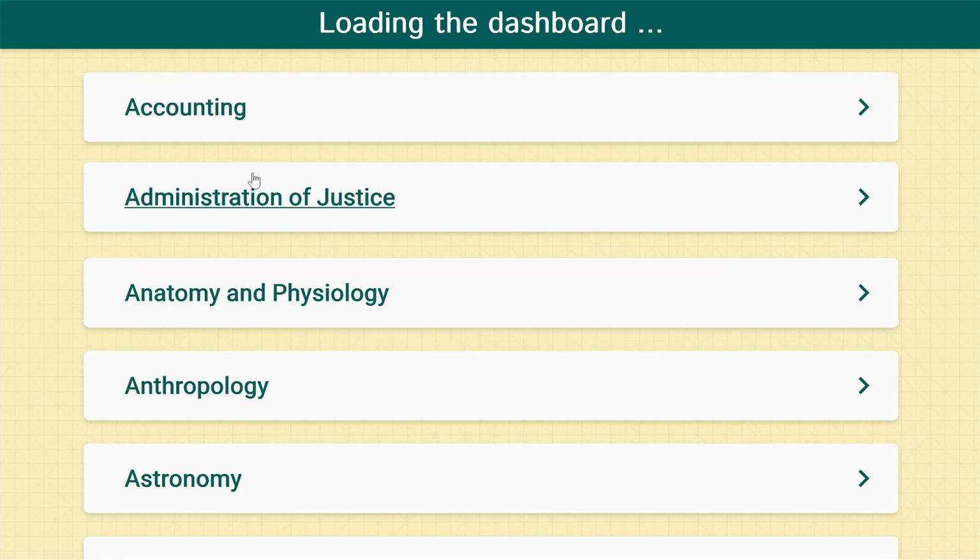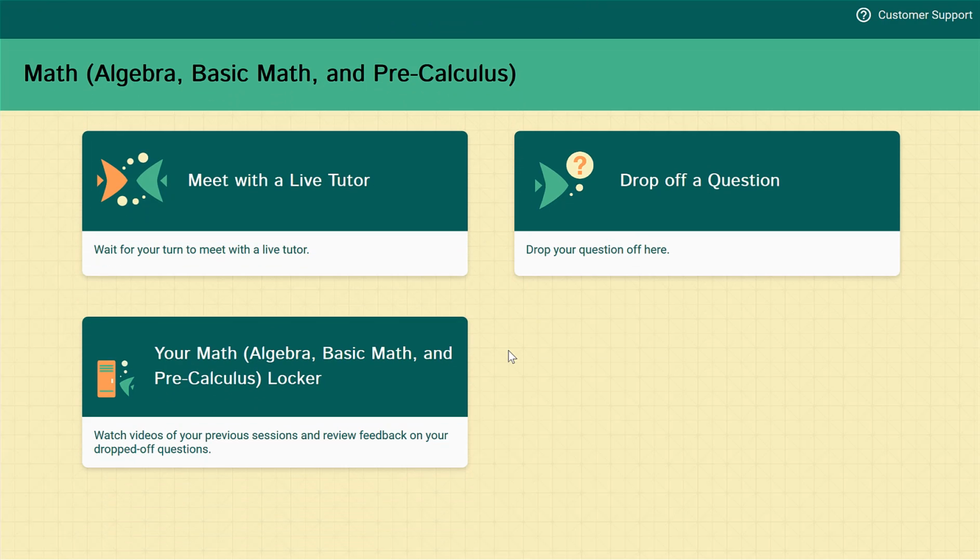When you click on that, you have one of two choices here. So you can meet with a live tutor, and again you have 40 free hours that you can use up talking to a tutor. Alright, or you can drop off a question. There's your kind of two choices here. Talk with someone, drop off a question that you have, and they should respond within 24 hours to you.